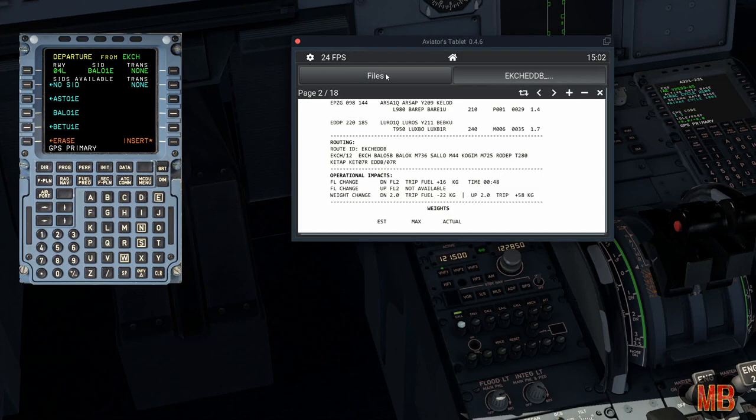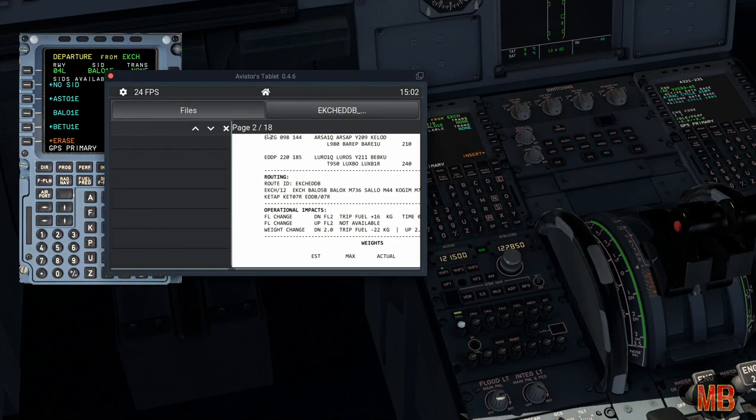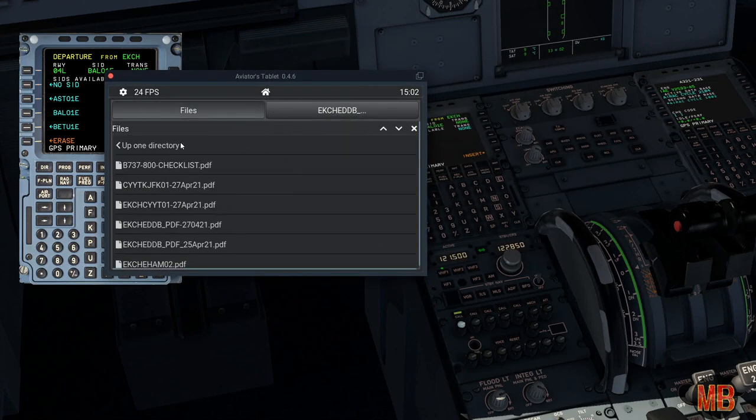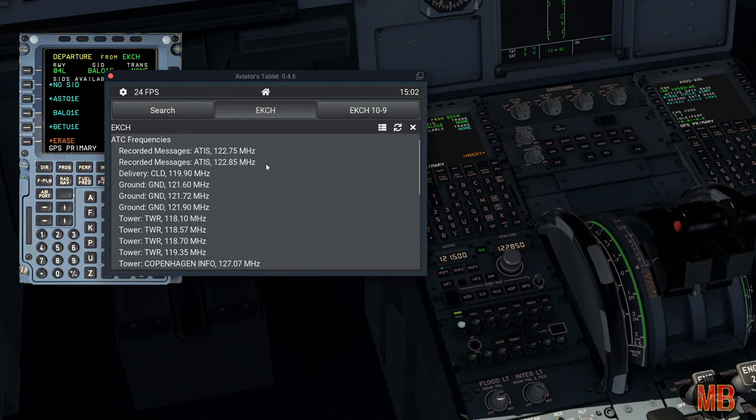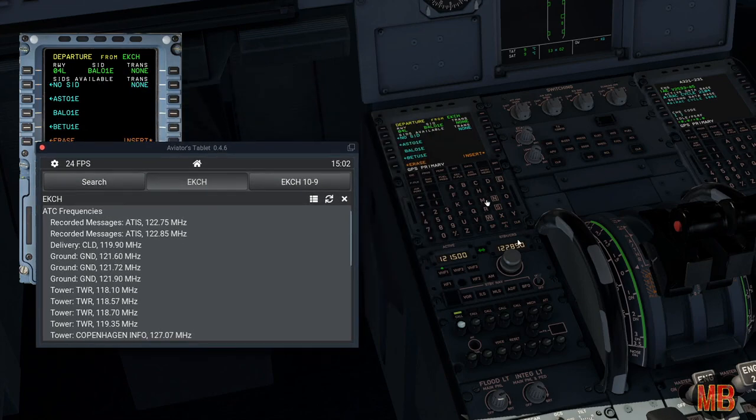I'm going to request my, oh, well, that's because I'm in the wrong place. Let's go in airports and EKCH and delivery, 119.90. Put that in. 119.9. All right. Let's get going.